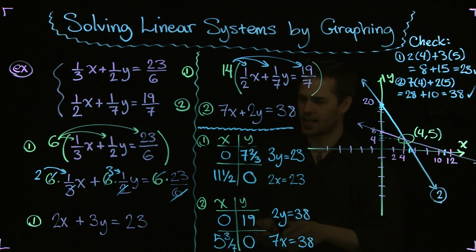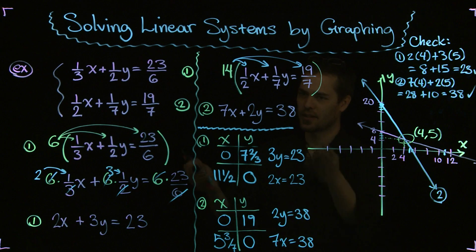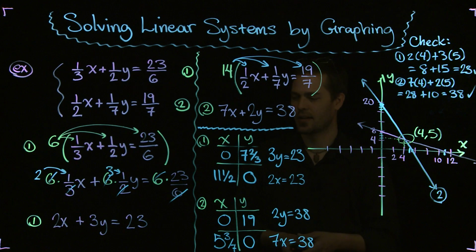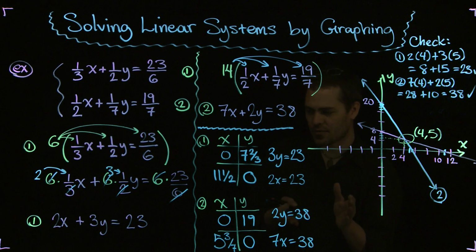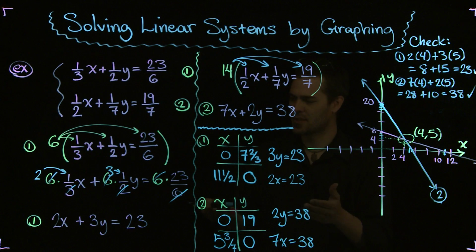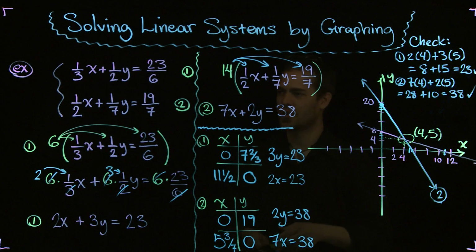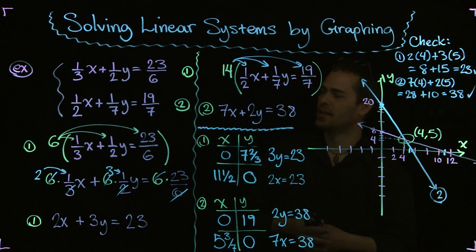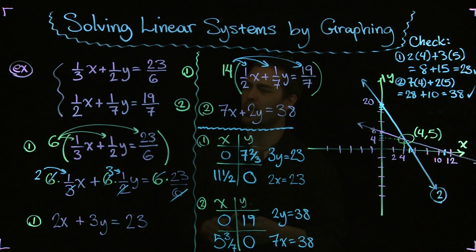So there's one technique anyway to start dealing with fractions. You can clear the fractions first, and then you might have a standard form equation. You might have a slope-intercept almost form equation. Certainly you can take it from the standard form and put it into the slope-intercept form pretty easily if you like that method better. Or you might end up with something in between, but at least you're looking at equations without fractions that might help instead of just trying to tackle this right away as it looks.